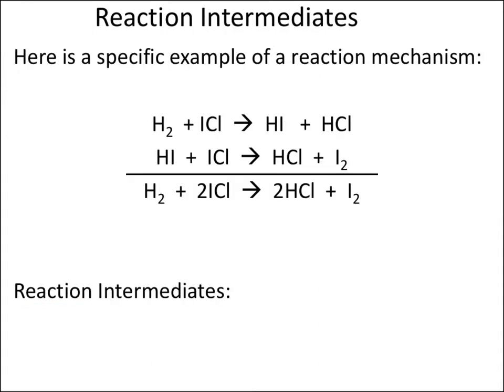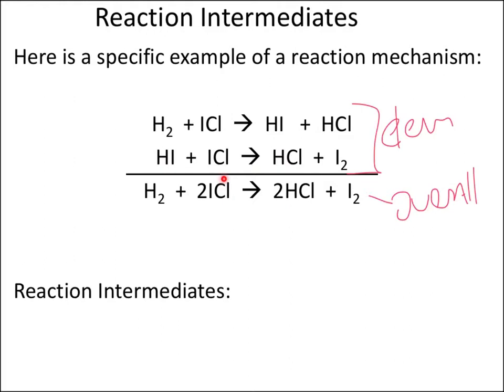Here's a specific example. These two are elementary reactions, and I'm going to label them ELEM, and here's my overall reaction. Notice my elementary reactions add up to my overall. Again, this is something we've seen before. I've got some species that form products, and then these products are consumed in the second elementary reaction to form your final products. If I add these up, I end up with my overall.